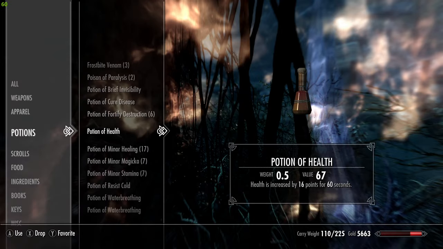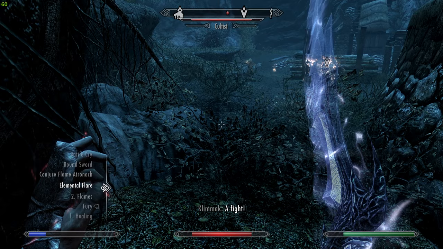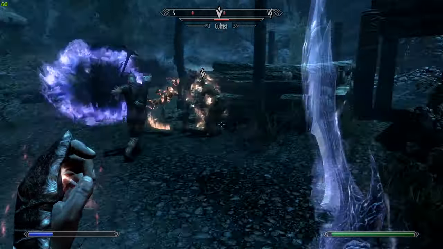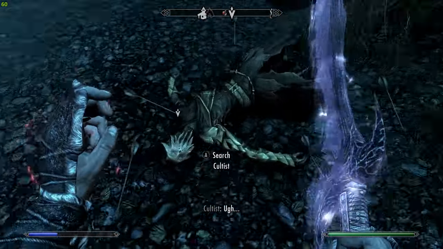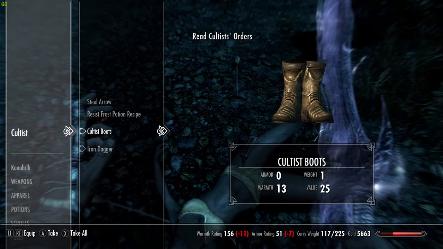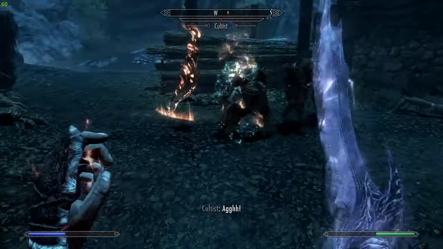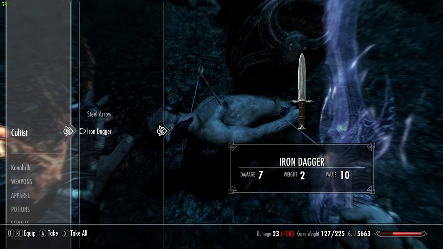We need fast healing here, so we'll use potions. I don't want to accidentally hit one of these soldiers, because then they will all target me. Alright, so he died. We will grab the Cultist Orders, the Potion of Destruction, the Scroll, and the Robes and Mask. Again, I don't want to aggro these guys. And then we'll grab his as well.